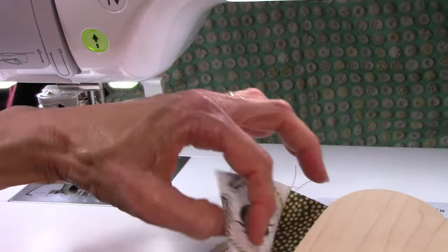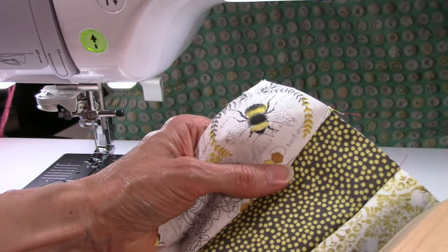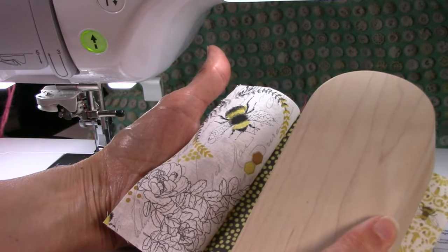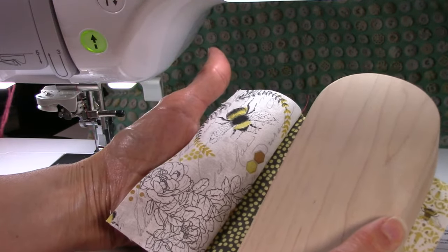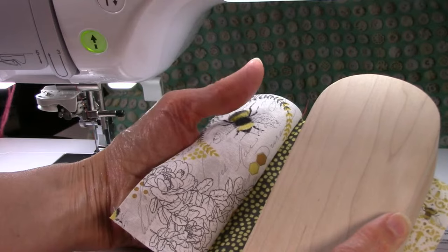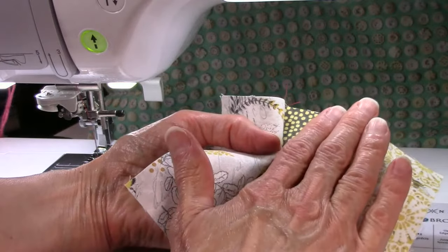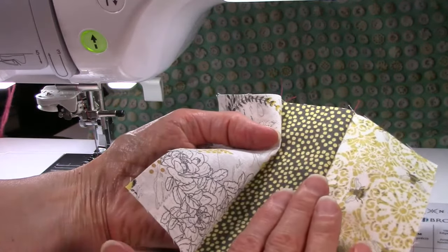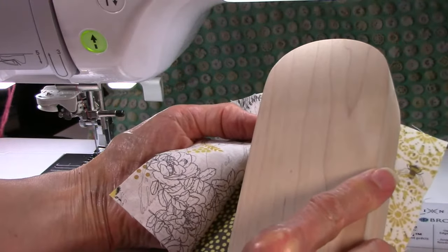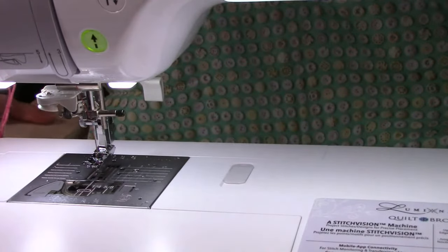And what it does is when you press your seam or you press any piece or in particular edges, we're going to do straps here in a minute, you want to hold the clapper over the seam or over the pressed area for a few seconds. It holds the heat or the steam, if you use steam, and then the wood allows it to cool. And as it cools in just a few seconds, it helps literally pressure your fabric into position. Just try pressing without a clapper, then try pressing with a clapper. You will immediately see the difference.